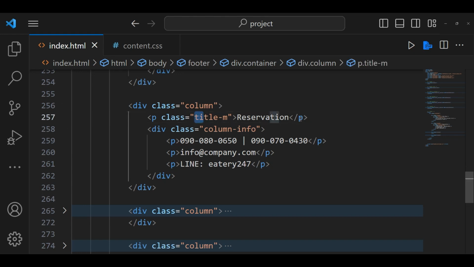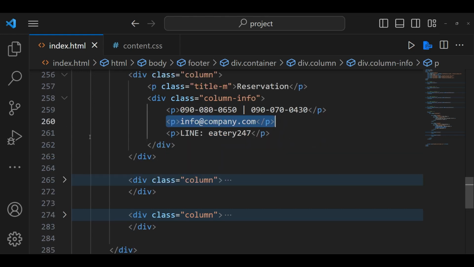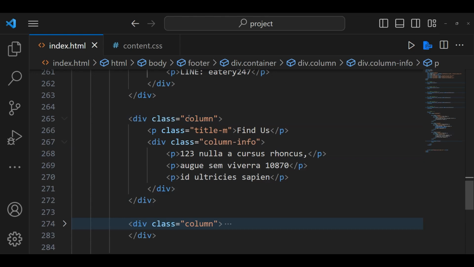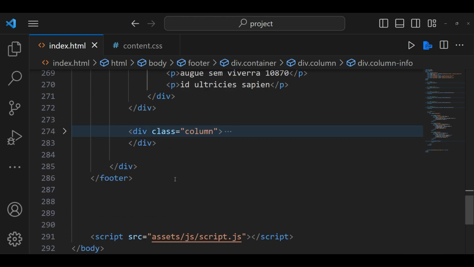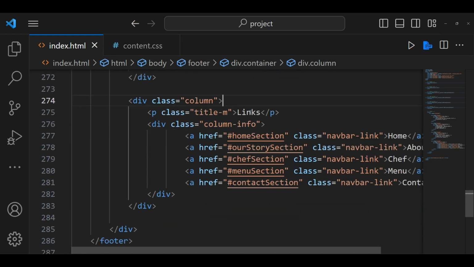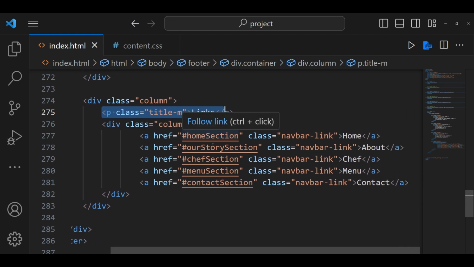You also have the title with reservation, and then nothing more, just a couple of P tags inside. And then we go to the third one. The third one also has the title and then the column together with the P you are seeing. The last one also, this one is just the links. So the links has these sections.